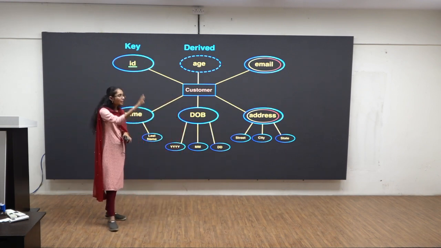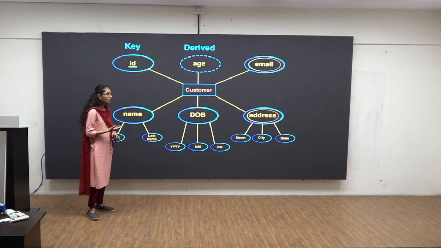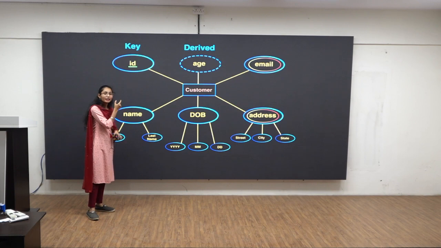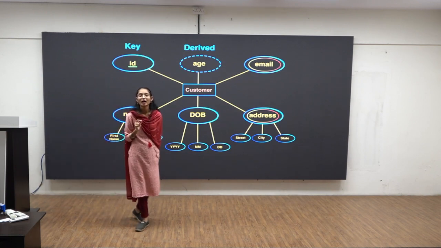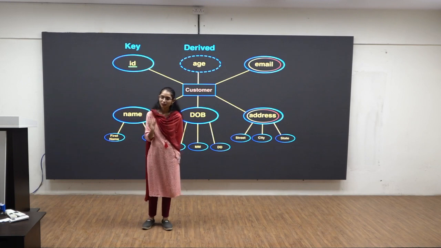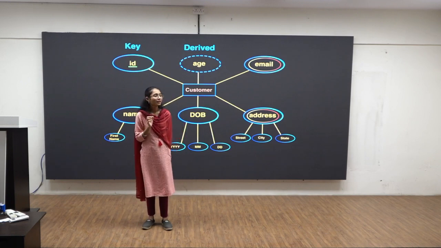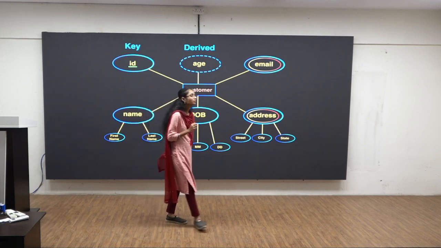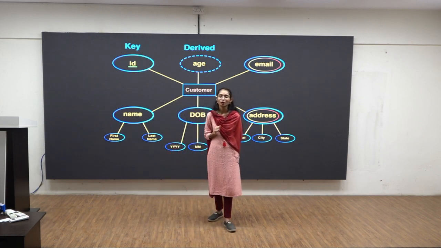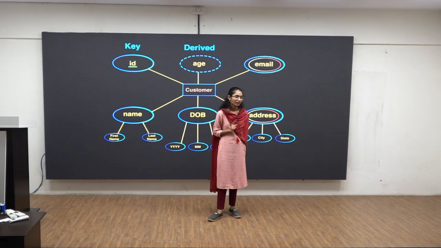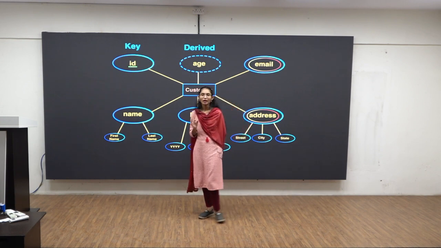So among all the attributes that we have here, ID is one such attribute where we can have unique values. That is why this is called a key attribute. And what is the representation for that? Underline. So all these are the important attributes.